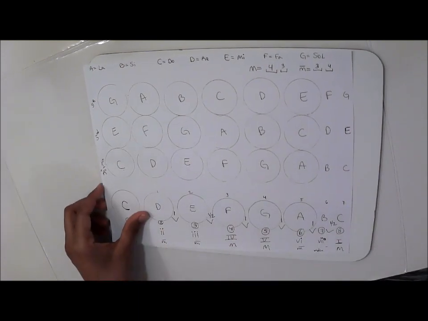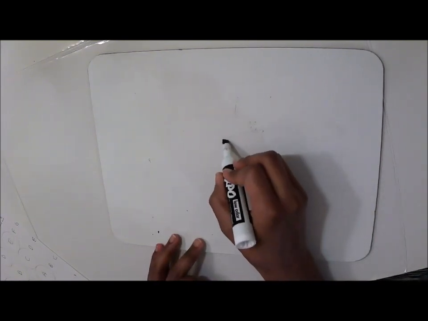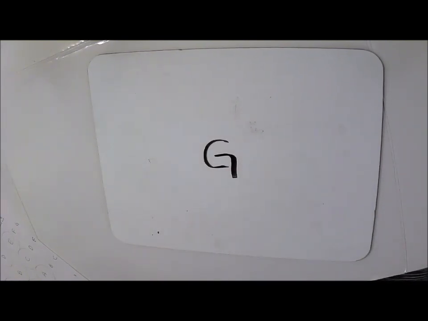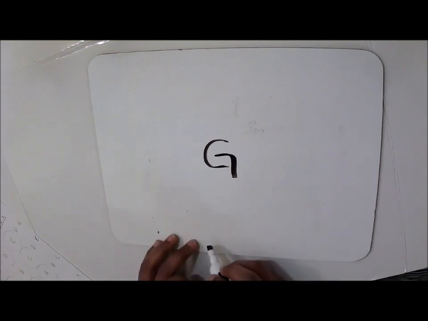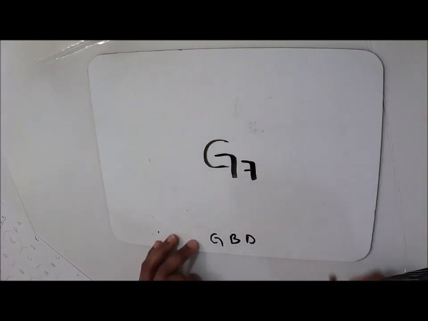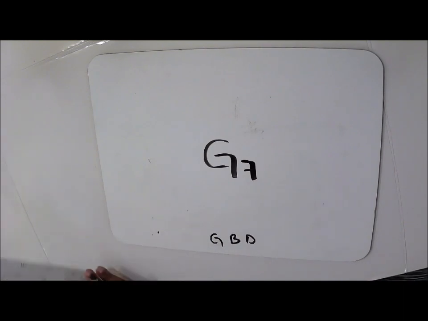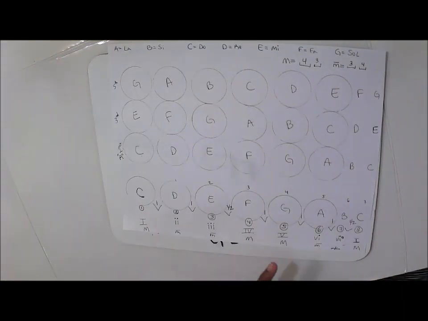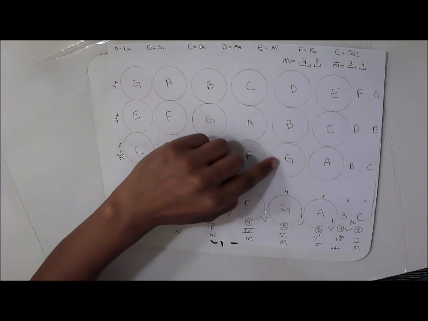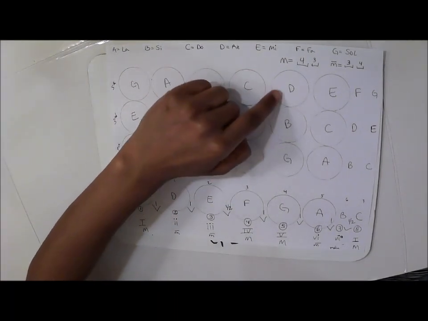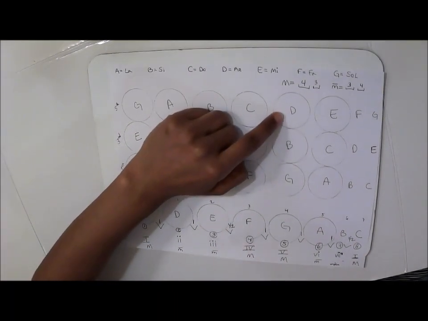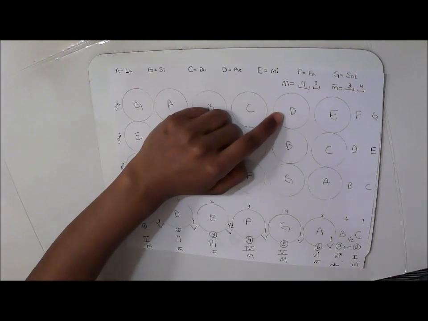Because many times we see things like this. We see a chord, oh, that's the G chord. All I need to do is play G, B, and D. But then we see a number. What does that mean? That only means that if I'm here on G, B, D, I'm going to add, in this case, another third.